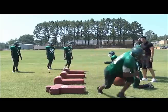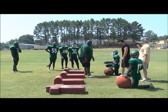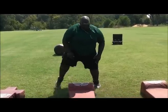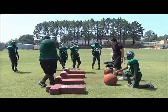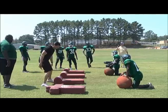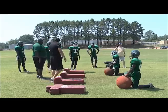Staying low. Okay. All right, one thing we don't want to do is, when it's time to step over, we're sliding over with our foot. When we come here, it's a step over. We don't want to step back. Okay, we're losing ground. So we're shuffling over, sidestep, coming in the hole, pushing down. A good point right there. So when we're coming through these drills right here, we don't ever want to lose ground. Step over. Don't ever drop back. You guys out there wanting to play linebacker, y'all need to pay attention to this right here, because when you're losing ground, you're losing the battle.